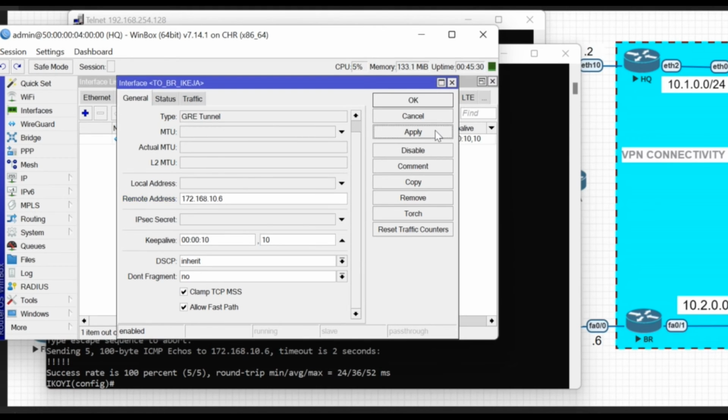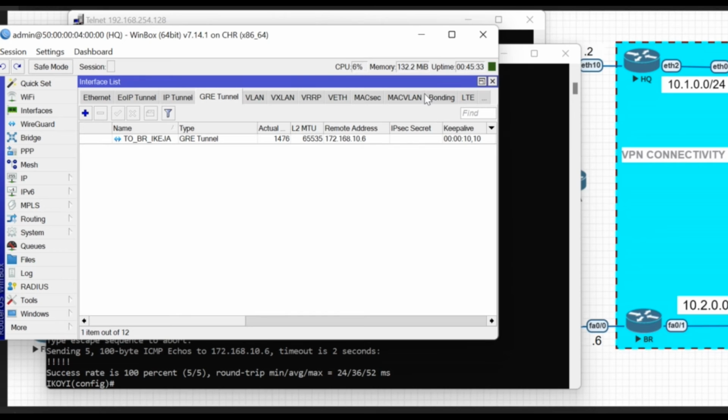So apply and OK. So we now go to the device at the branch. This was done at the HQ. So my remote address, I'm correct, will be the one of the branch which I have inputted.